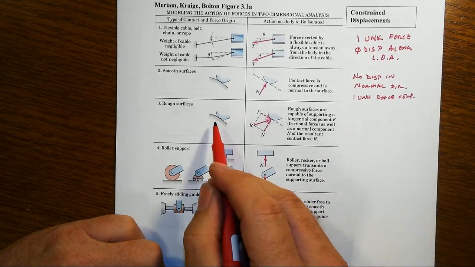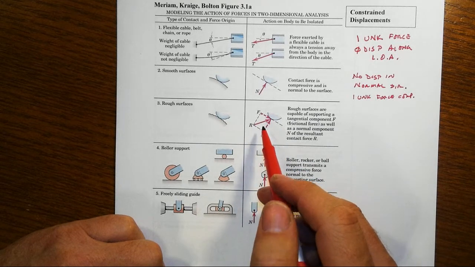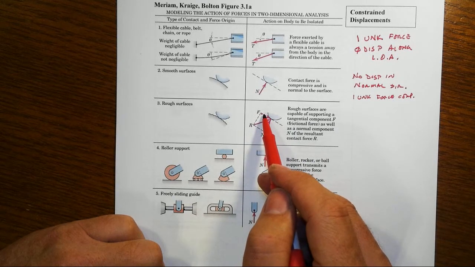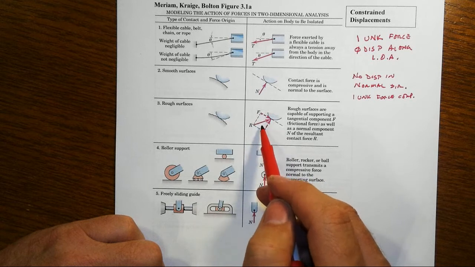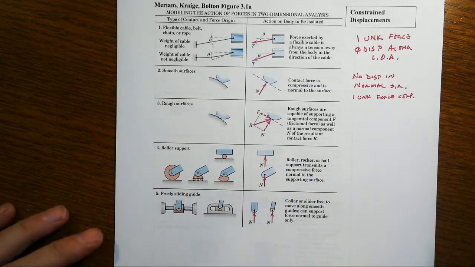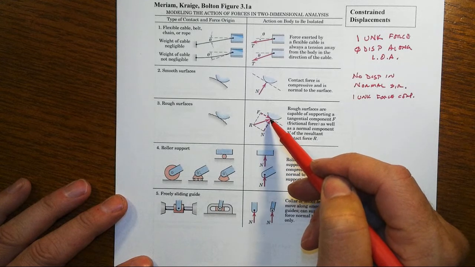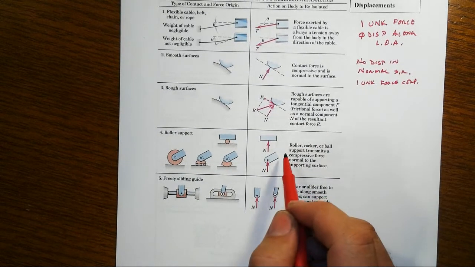Here we have a rough surface, so we pick up a frictional component as well as a normal. If we're at impending slip, well, then we know what the relationship is between the friction force and the normal force, but otherwise we don't. There are actually two independent forces there. It all depends on the conditions of the analysis. But for sure there's going to be no unrestrained displacement in the normal direction, and there's a little bit of restraint depending if there's slipping or what's going on in the parallel condition or tangential condition.